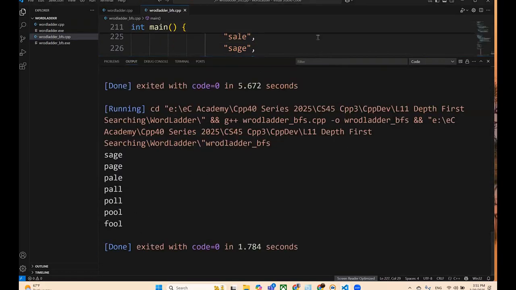And you do from Full to Sage using the breadth-first searching. Is that okay? Hello, is that okay?